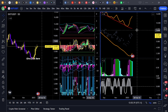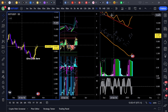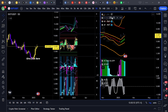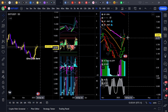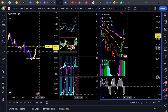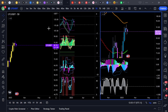12.89.6, and if it fails this mean or fails whatever it's wanting to do here, which it could, we'll need to get some targets for that. Let's put on these. There you go. Okay, so any closes below, let's be super specific, any closes below $6, all these lines start to flip the data to the other side. So you can expect it to save its bullish structure at 5.848 cents if it does start to curl back down here. Alright, hold above the orange line, look for continuation to $8.20.